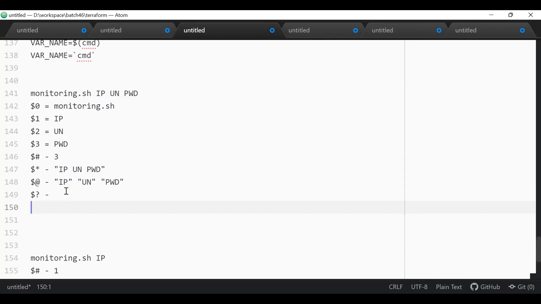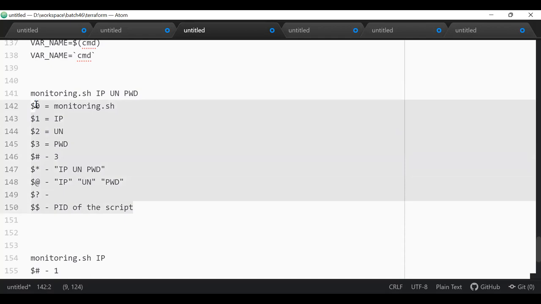Then how do you know that? $$. This is going to return the process ID of the current script you are executing, which is one of the background processes. So these are all some important special variables which are available from the shell.